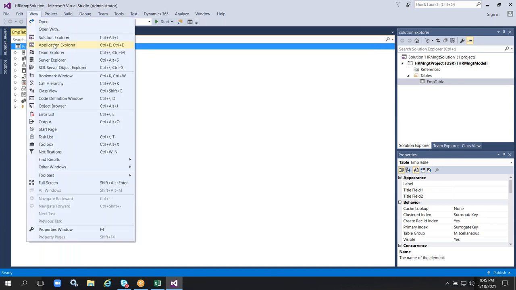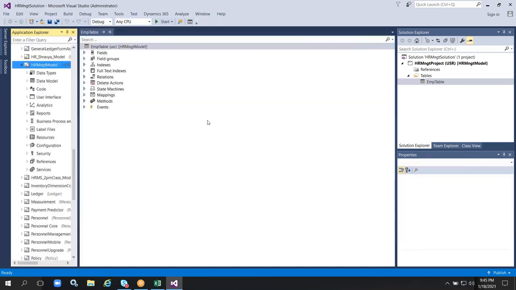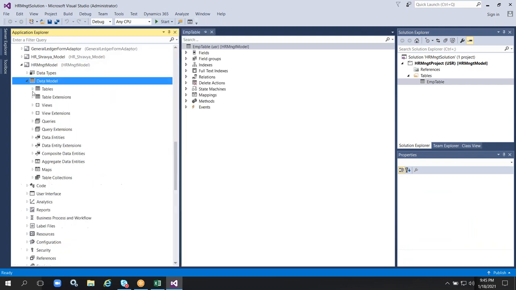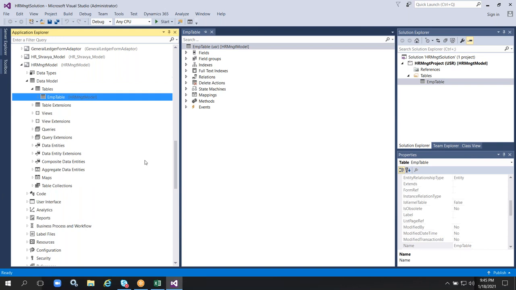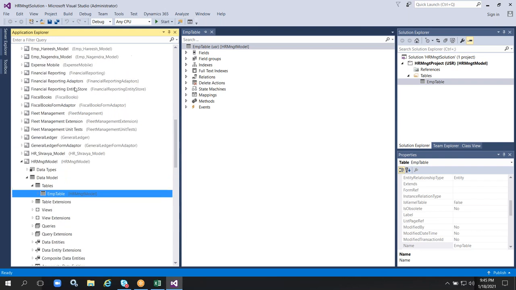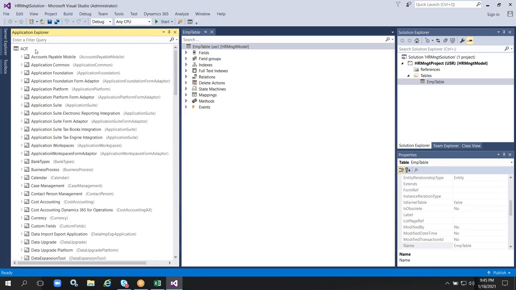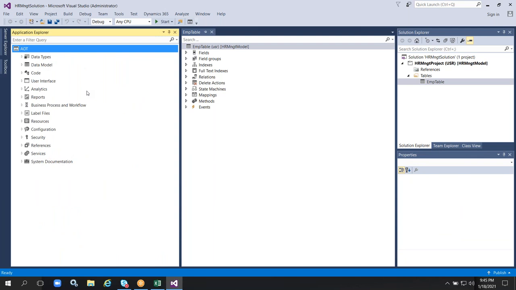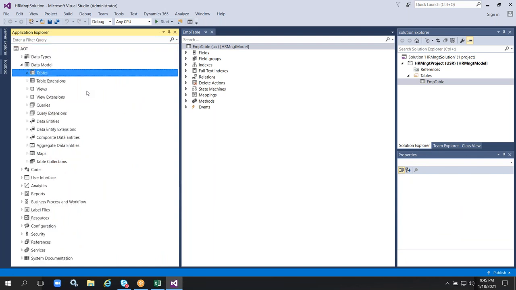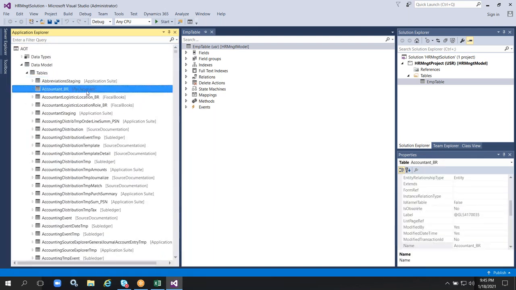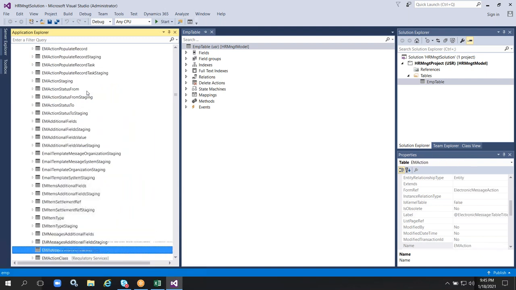Now again, if you go to the model management and expand the data model tables, you can see EMP table has been created in your model. And if you switch to classic view, data model, tables, you have created EMP table, right?